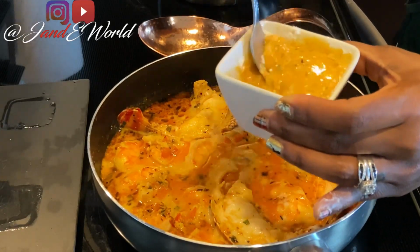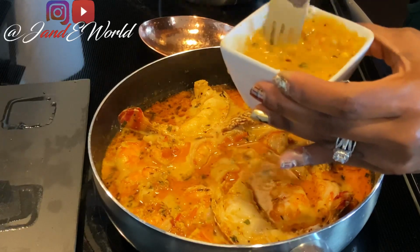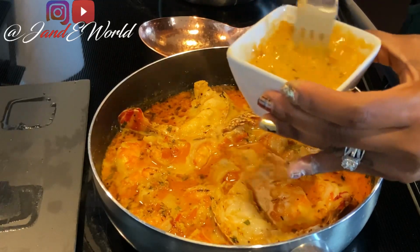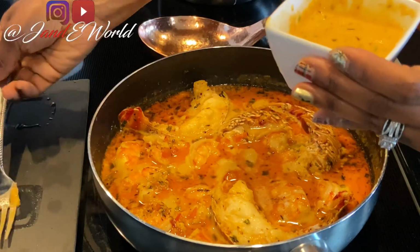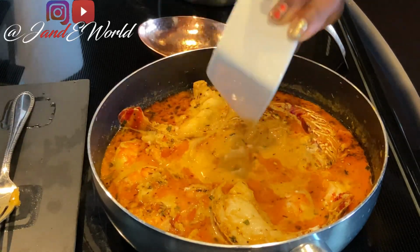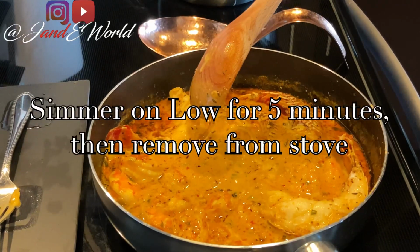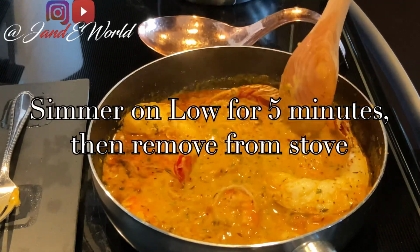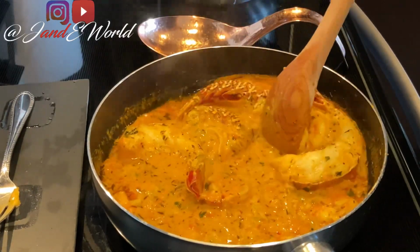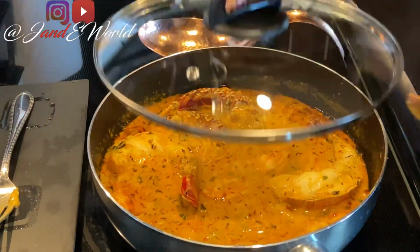I didn't add the flour in the pot. The reason why is because sometimes it can get clumpy. You see how clumpy that is? So you just want to stir it in a small container. And once it's not clumpy anymore, then you can pour this entire liquid into the pan. So let's go ahead and add this to the pan. And that will help our sauce to get a little thicker. So now I'm mixing it in the pan. Let it simmer a little bit longer for another 5 minutes, and then it's gonna be done. I cannot wait to try this. Put the lid on and don't touch it.